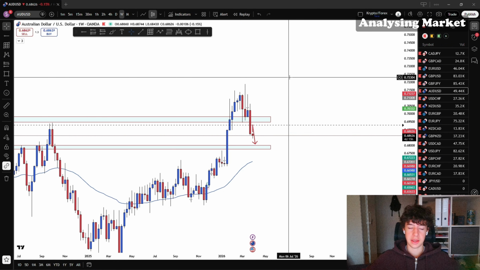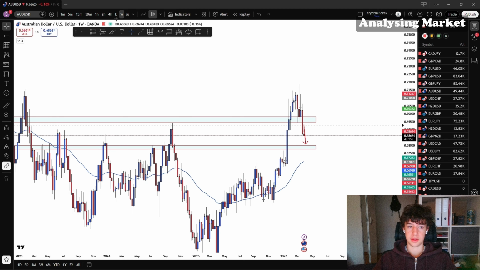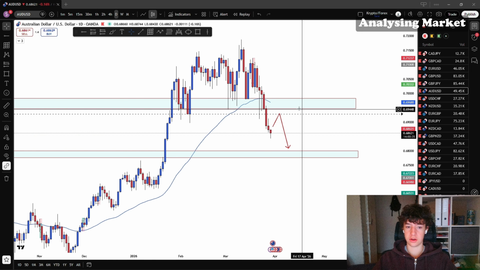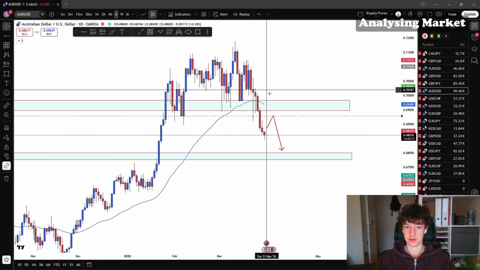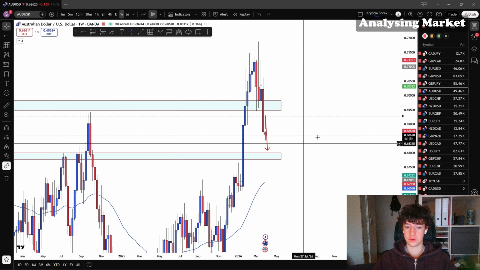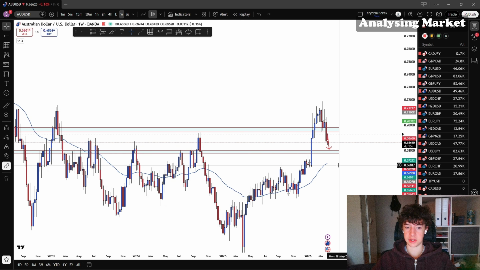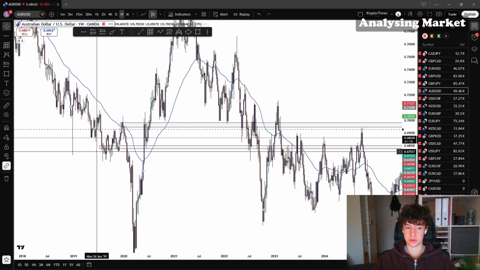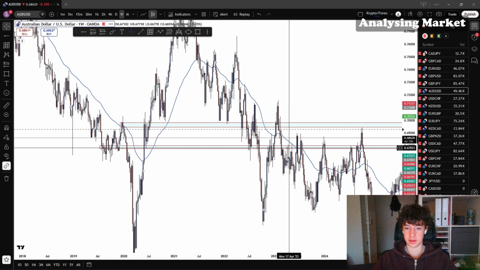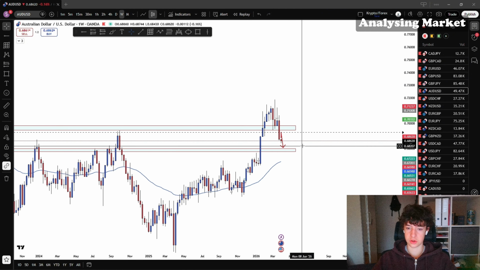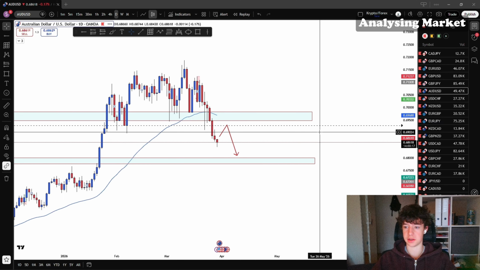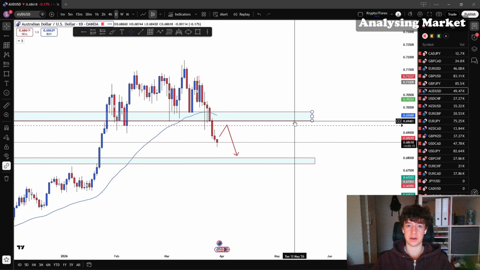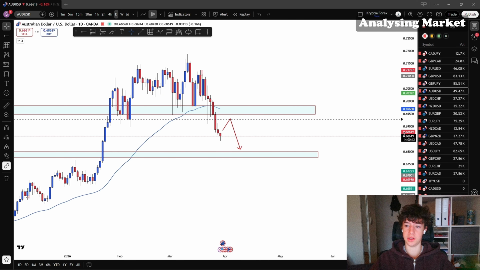Last off, we have AUD USD with a counter trend on the weekly. On the daily we have clean areas of interest, and I just want to get a retest to this area of interest to then sell to an area of interest where we could basically reverse, because this is a really strong area of interest. We have many touches right here, so I'm just gonna wait for price to give me a retest to then sell to the downside. And that's already the last pair that I want to take this week.